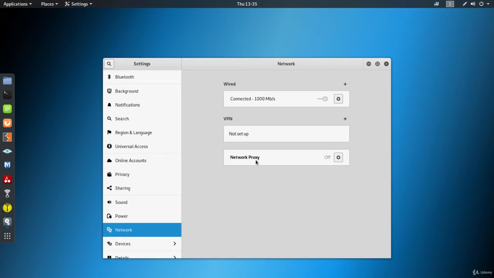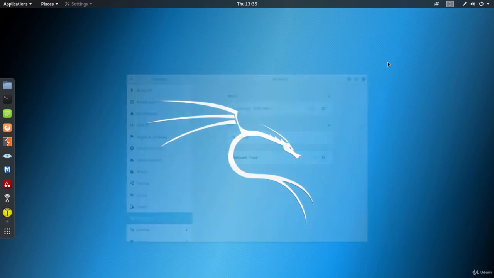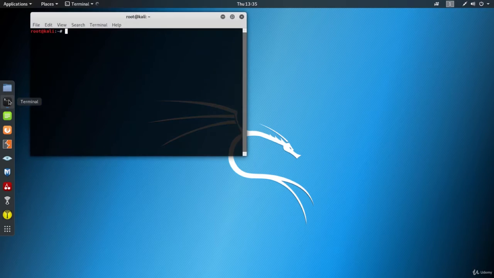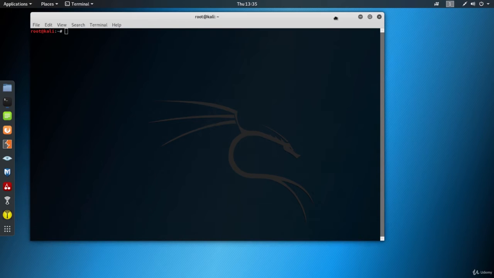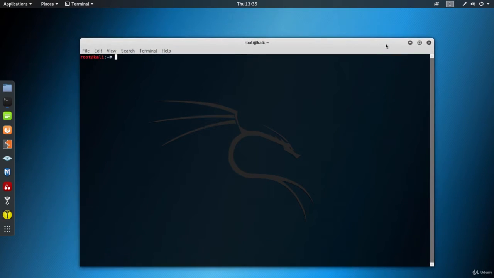Okay, that's cool, but you know what is even cooler than that? Doing this on the command line. One of the greatest advantages of using the command line is that you can create scripts and automate tasks. And sometimes you just don't have access to a graphical interface. So let me close this out, and I'll open the terminal. I'll make it a little bigger for us, and let's play a little bit now on the command line.